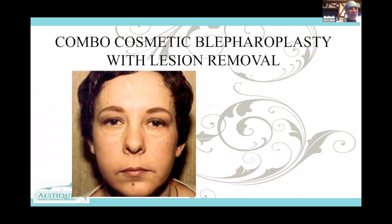and you can see, if you look closely, she has 3 areas on her face. One on her lower lip, on the crease between your lower lip and chin. One just above her right eyebrow in the middle, and one on her forehead that you can just see is almost a protuberance there.